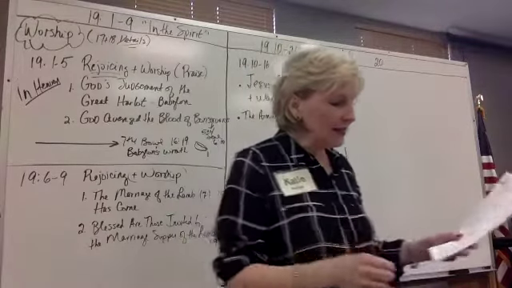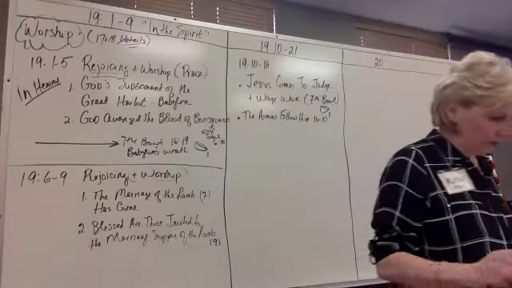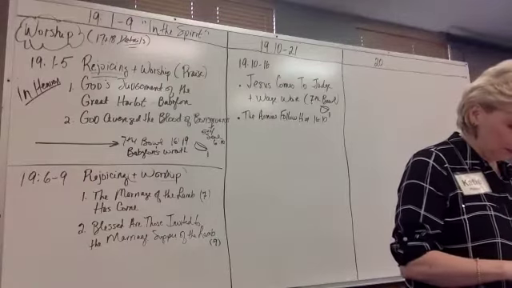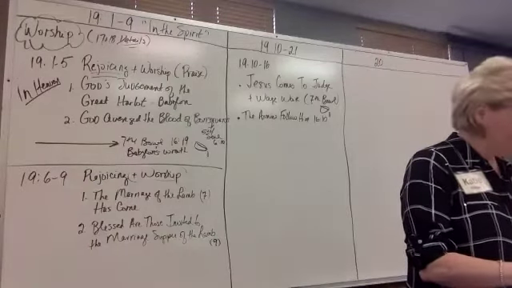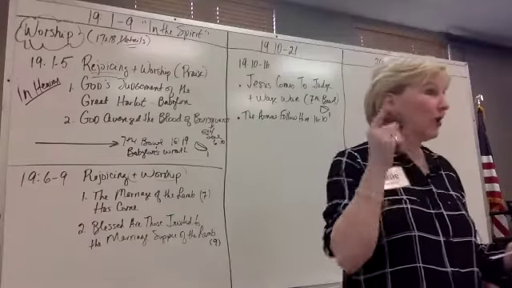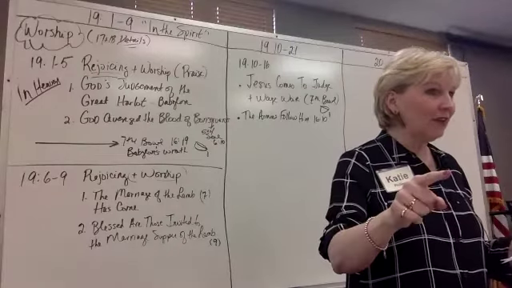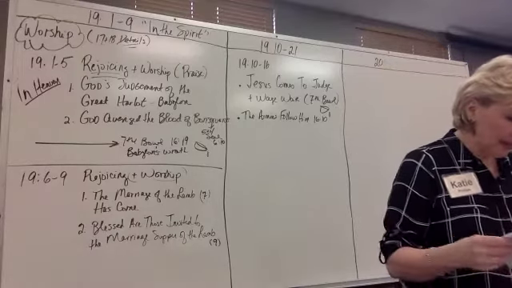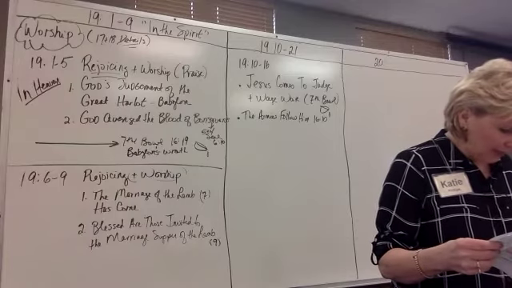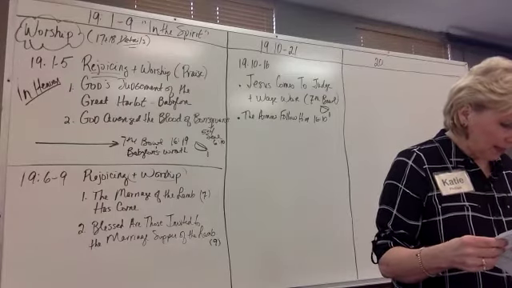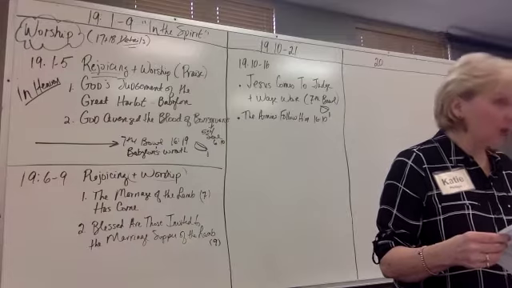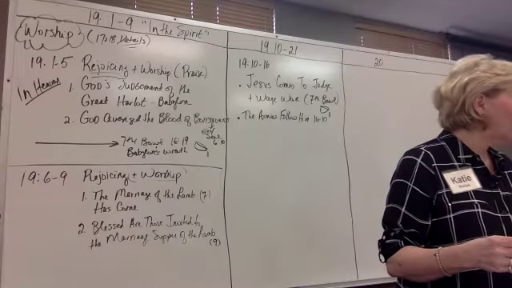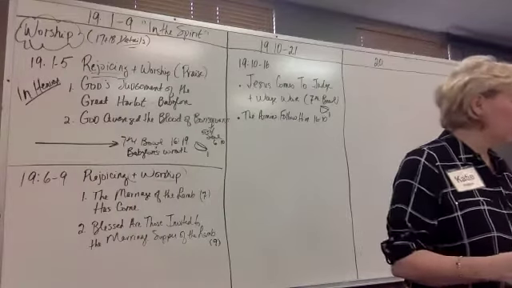Okay, and what does it tell us about what he does? What will he do in that time? Yes, very good. Two major points. He will first strike down the nations. And if you go back to chapter 16, and look at that verse 19 again. It says, and the great city was split in three parts. And what happened? And the nations fell. Do you see there? There's another confirmation that you're in the seventh bowl.